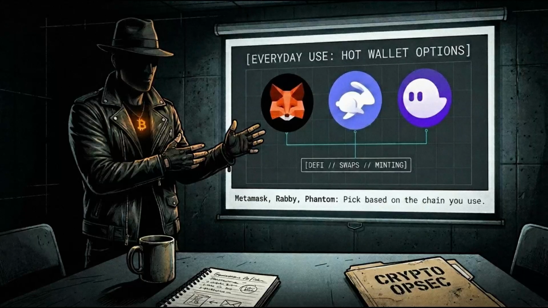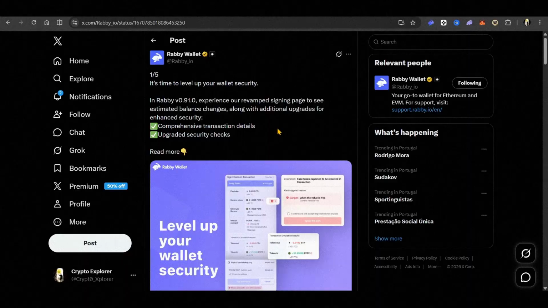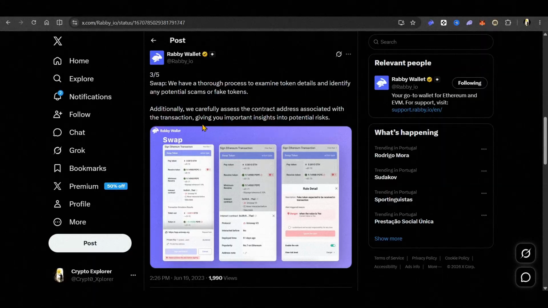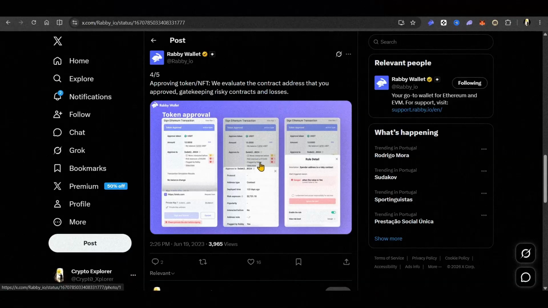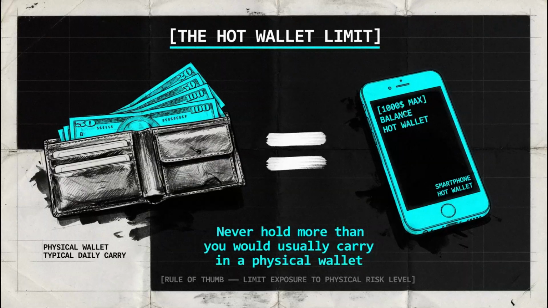In this video we're keeping things simple, and I'm talking about wallets that are broadly accepted and known by everyone. But if you want to go one step deeper, of course, use a privacy-oriented wallet. But I'll save that for another video where I will address crypto anonymity on-chain and privacy. Now, among all of these wallets that I mentioned, Rabby is my favorite because it simply shows a lot of information, including what a transaction will do before you sign it. So you are aware, consciously, of the consequences of signing a specific transaction. This is really useful. And also very important, never keep more in a hot wallet than you'd carry in your physical wallet in your daily life. That is a rule of thumb. If you're wondering how much you should carry in your hot wallet, because this is the riskier layer, use that as a rule of thumb.